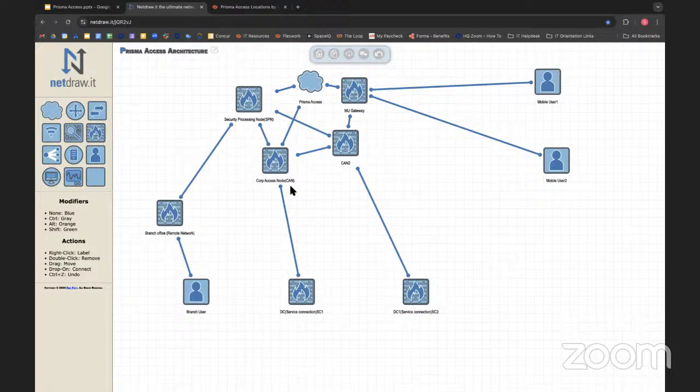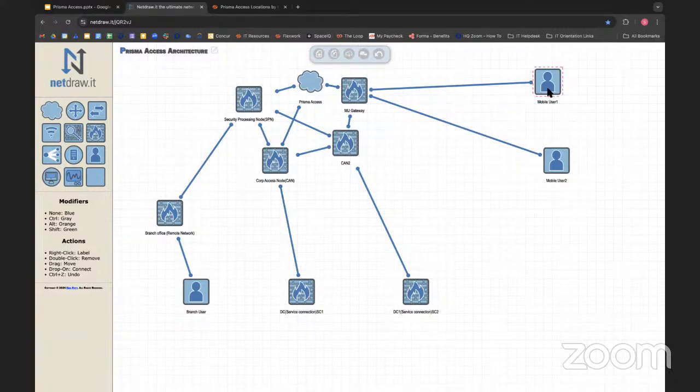Yeah, these are all the design considerations and the use case. We'll discuss this in detail, like why we should go for the Prisma access, what is the need. We'll discuss everything. So corporate access node, it connects to the data center and wherever we have our services hosted. The third component, the major component, is the mobile user. It is the remote workforce, remote user who is working outside the company network.